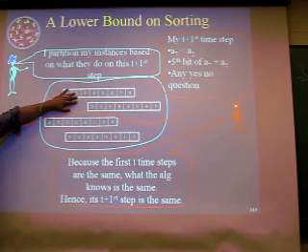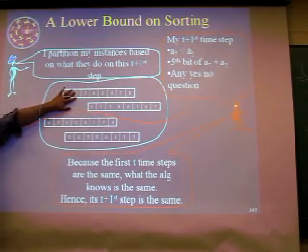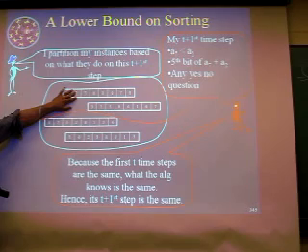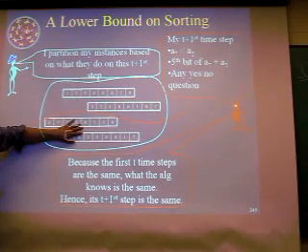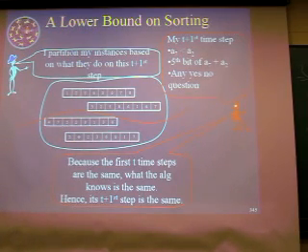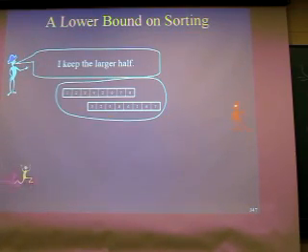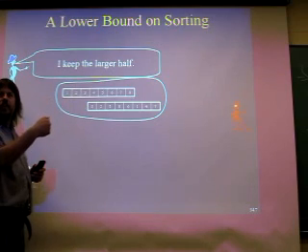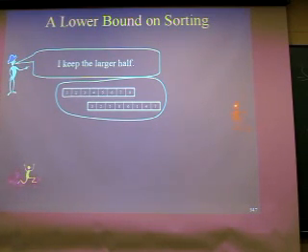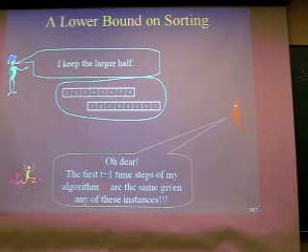Because then that maintains the loop invariant, because what he does for the first t plus 1 iterations will be the same for everybody in here. And which side should I take? Yes, the bigger one. All right? I take the bigger half. And then at some point, I don't know if I said that, the number in the set goes down by a factor of 2 each time. So after t iterations, it goes down by a factor of 2 to the t. And that maintains our loop invariant for t plus 1.